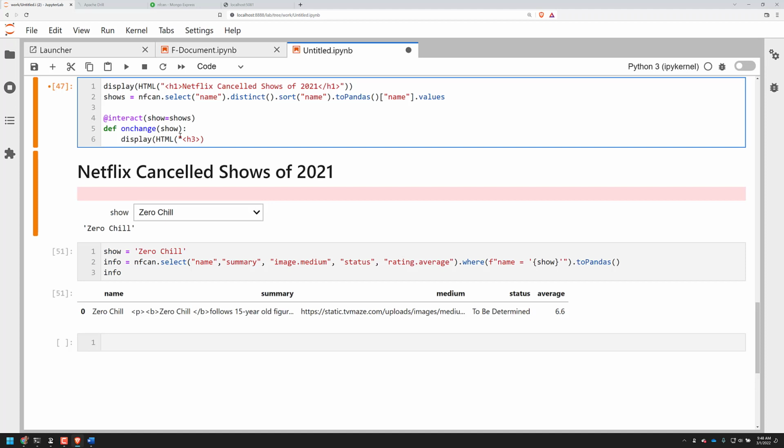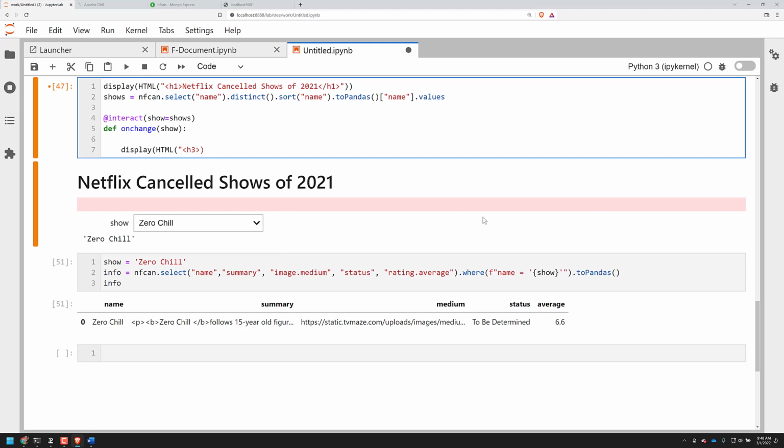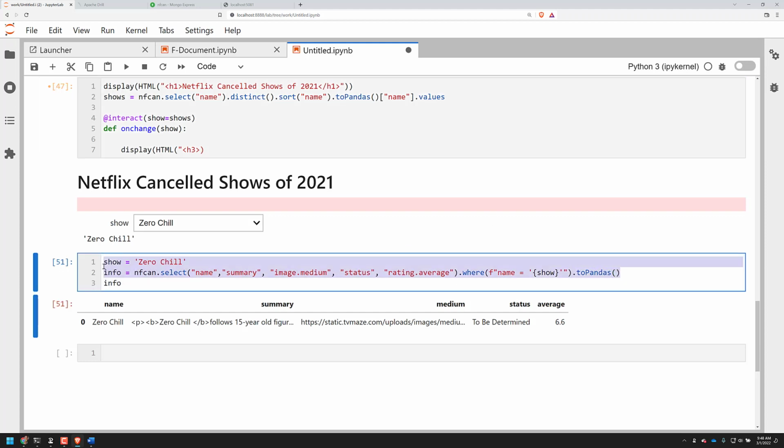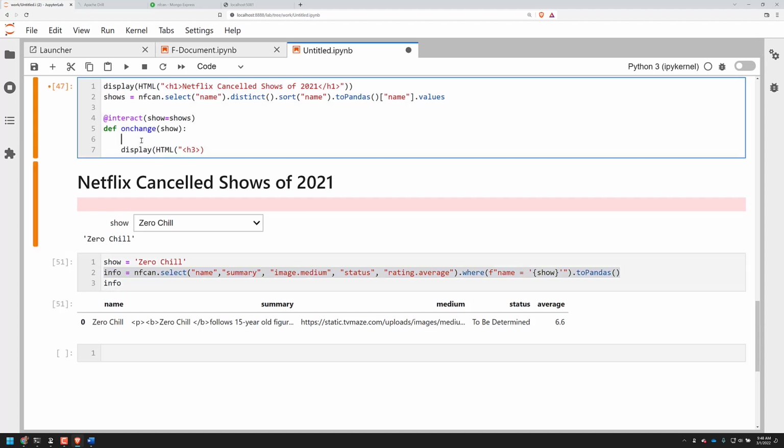And let's put the title of the show in here, which is going to be, first of all, I need to do this, right? And then let's get the title of the show.